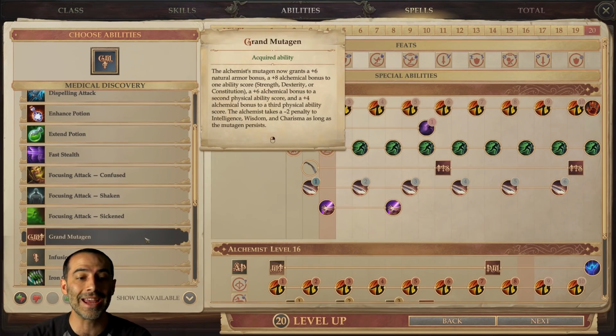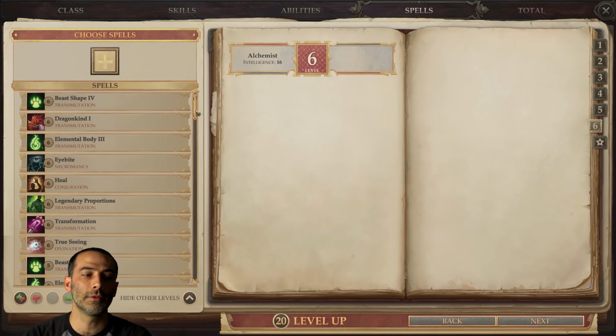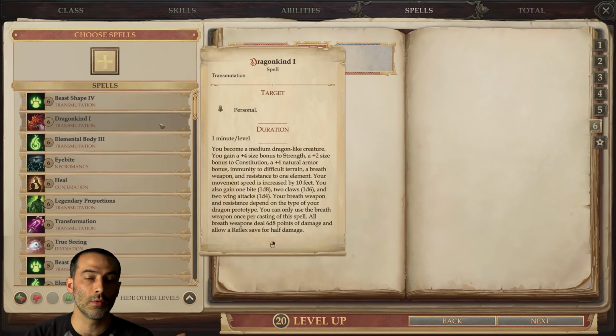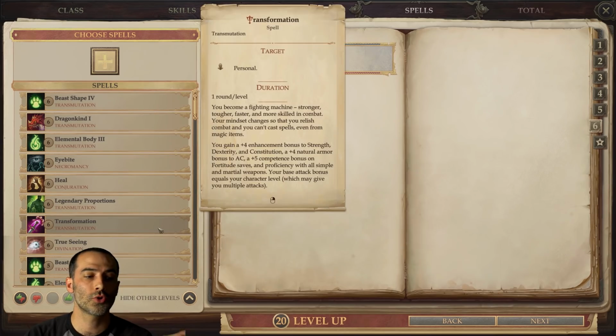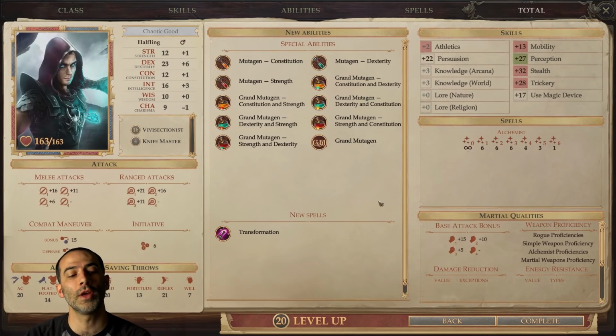Grand Mutagen is now going to have a plus 8 to dexterity, okay? Plus 8 to dexterity, or strength, whatever you want to use. Now, at this level, you can either choose Dragonkind 1, which is a minute per level, or transformation. I prefer transformation because it's going to give you more natural armor class bonus, and it's going to give you the exact same attacks per round as if you were a 20th level fighter. Okay, so I would use a greater extend rod and use transformation here and pop it as the last thing you use before you go kill everybody. We get our Grand Mutagen here and we get transformation.